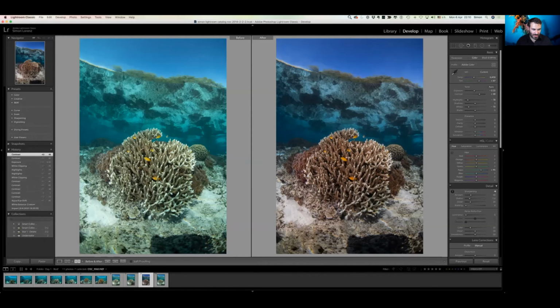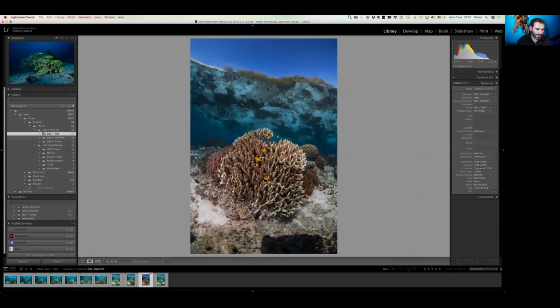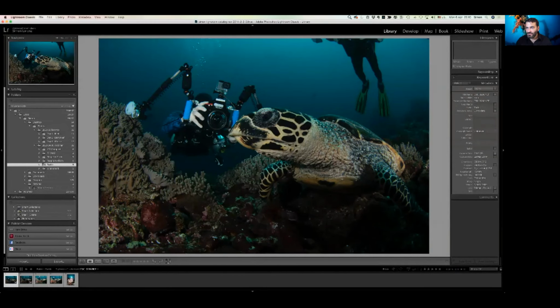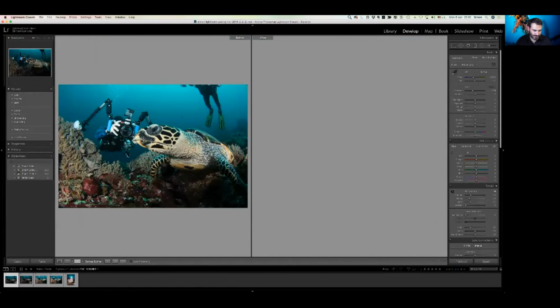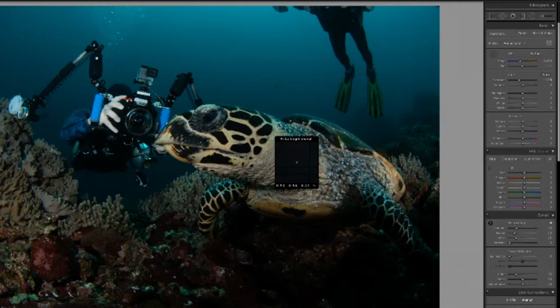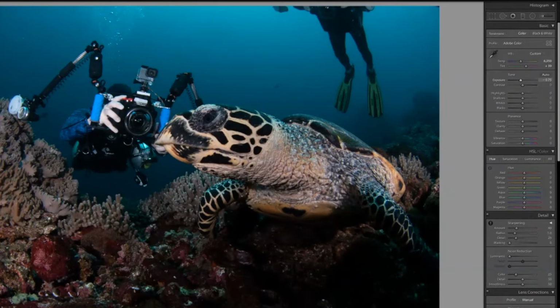So let's just go here to another image. Let's just see what we can take. Let's just take this turtle, right? So again, I'm just going to do my quick white balancing, use a gray area. Too much red, make it a bit brighter overall. All right, you can see the fingers, guys, yeah? So I'm going to do the highlights down so that his fingers are not that bright.